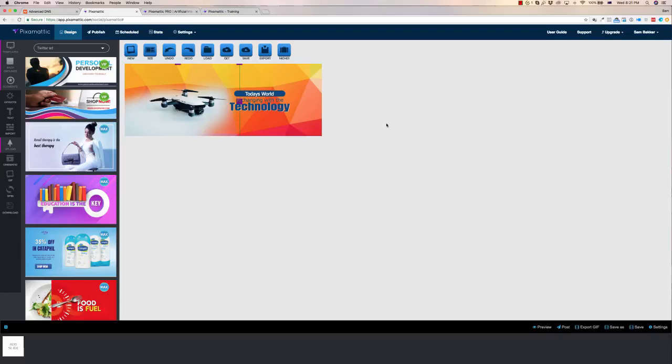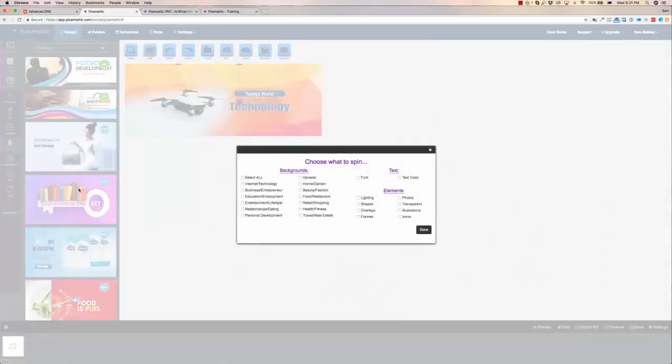I'm sure you guys are familiar with how to design stuff if you are keen on this. What the good thing about this is you can spin it. So let's click on spin. Now what we can do is we can change it to do different backgrounds. So we can go travel and real estate, we can go entertainment and lifestyle. So this is going to rotate the backgrounds with stuff on this niche.